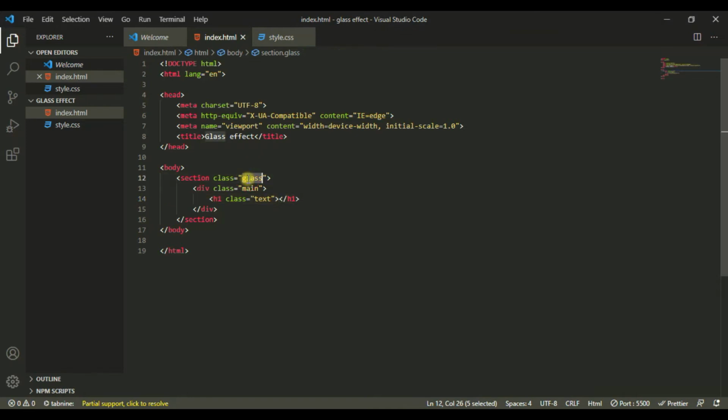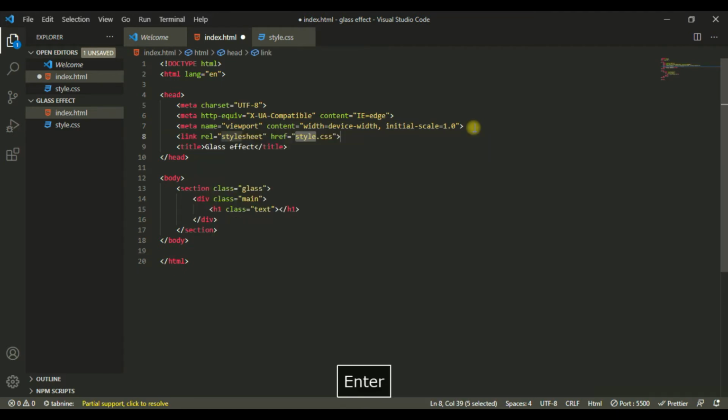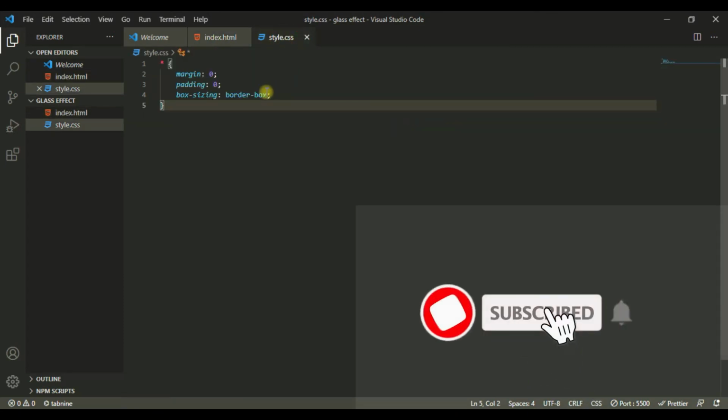And now there are 3 elements here. So let us style glass here. For that, I'll add a link to style.css. Now the index.html and style.css are linked.